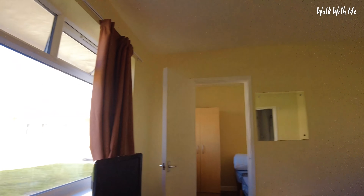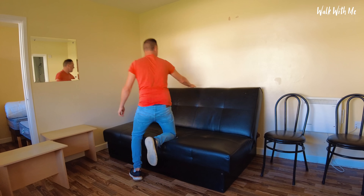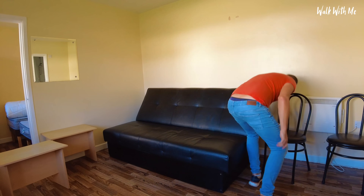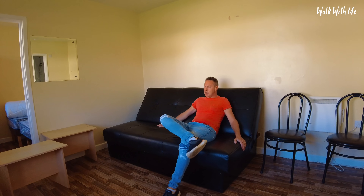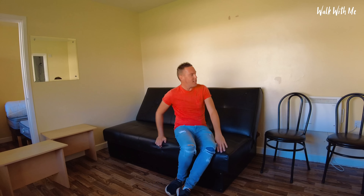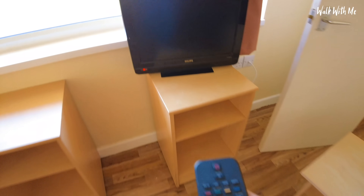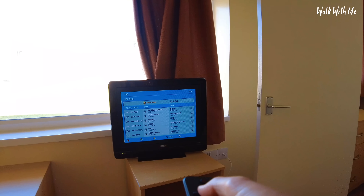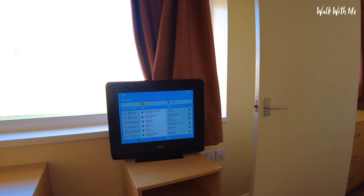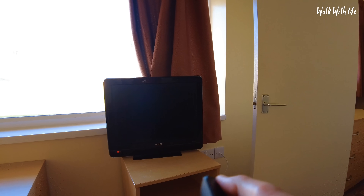I've gone for a studio, which I believe pulls out to a sofa bed — it doesn't. It's a very nice and relaxable couch though; I could sit here and watch telly. I like the fact that it's got a really nice slanted back so you can just chill out. I've been messing around with the TV for about 10 to 15 minutes and I think I've only got radio — TV maybe extra, I can't seem to work that out.